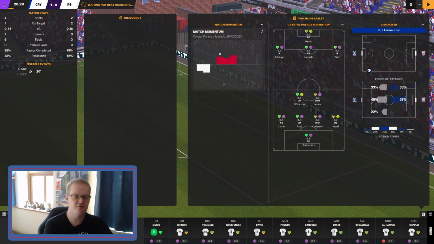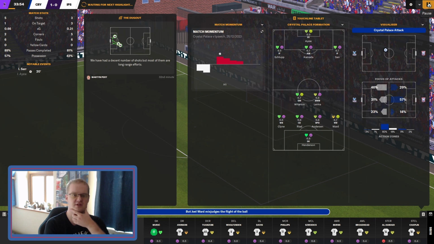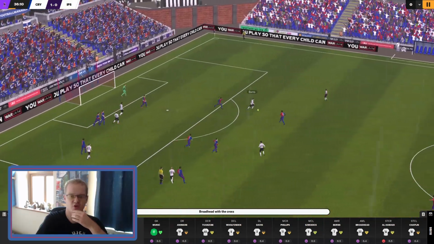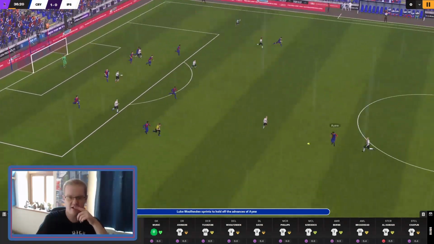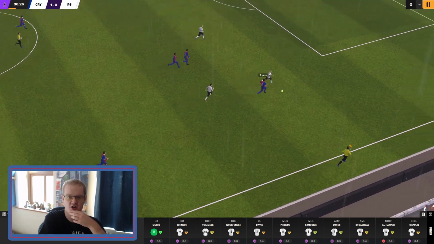Despite a period of early domination, Palace have brought themselves back into the game after that first 20 minutes. And maybe working the ball into the box might be to our advantage. Can we get one back before half-time? Szmodics, Broadhead, into Burns. Burns out wide to Ben Johnson, who's started to play really well recently. Johnson into Al Hamadi. The shot, I think, is against the post, but is this a chance for a Palace counter-attack?